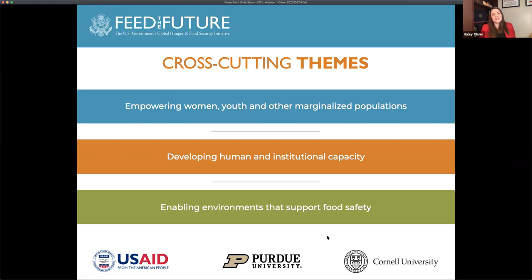Great. As we think about our research portfolio, ranging from consumer awareness to adapting and advancing technologies that can improve food safety, from pathogen detection to monitoring disease outcomes, some of our cross-cutting themes are the glue among all of the research investment. The first thing we look for in each of our research investments is that we are empowering women, youth, and other marginalized populations. We know that women make the vast majority of decisions around food and how children interface with food. So empowering them and helping them make safer food choices has long-term impacts. And if you can educate women and educate youth, then you have educated someone for a lifetime.